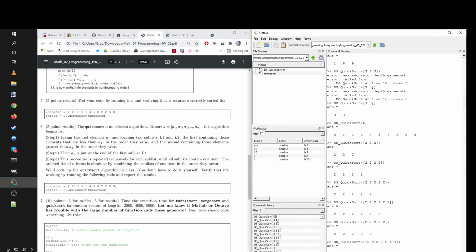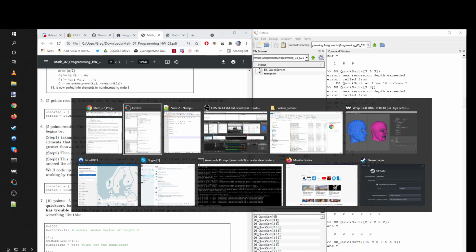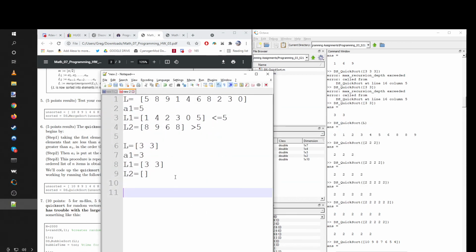If you pass a sorted list into Quicksort, I think it does a lot of work, because it has to go through the list a bunch of times. I'd have to look at it.